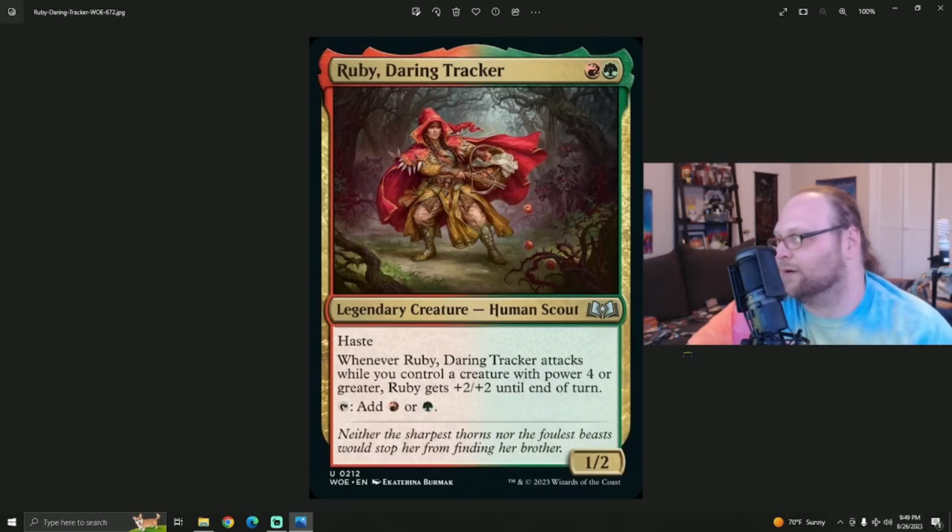Ruby, Daring Tracker. I like this card a lot, man. I like a mana dork for 2 mana that has haste. I think that's actually really good. So I'm going to give this a 3. Am I really going to do that? Yeah. I'm sorry for the harsh yeah there, but I think that a mana dork with haste is very good. Very good. So I'm giving it a 3.